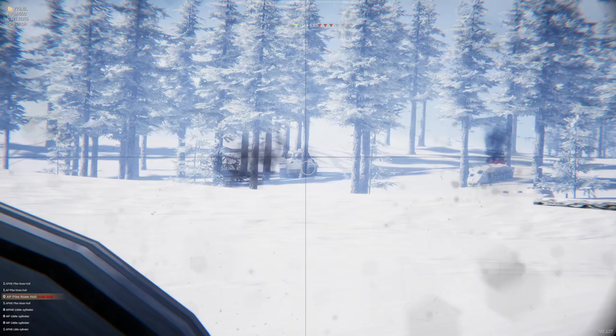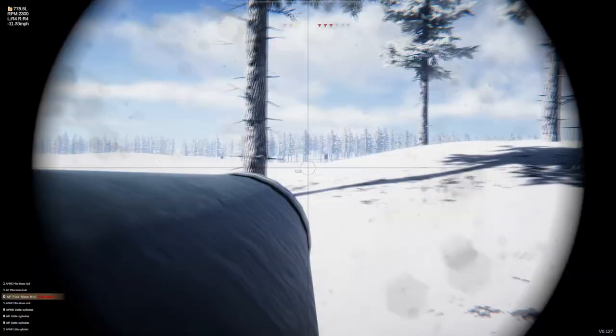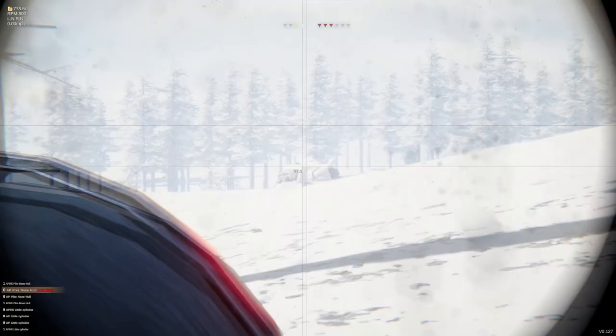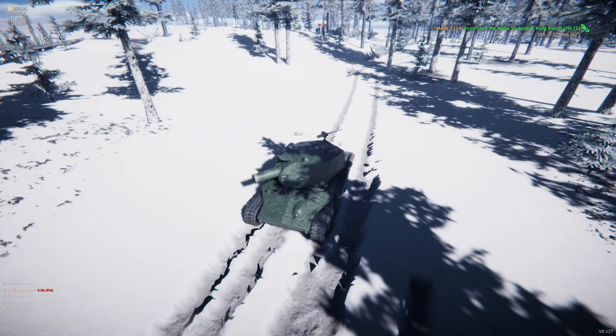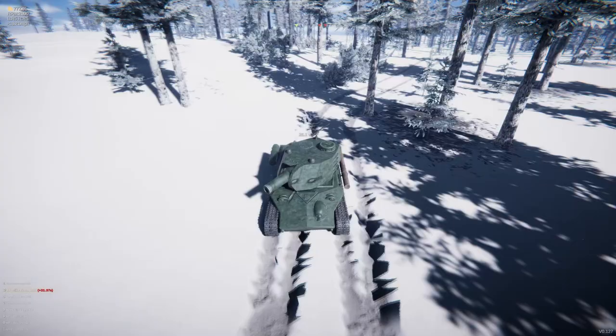This tiger was pushing up to me. I'm hoping that he continues and I can just put one through the front of his turret like that. We love to see it. I'm terrified that one's about to come up behind me, because I would have no idea whether it has or not.